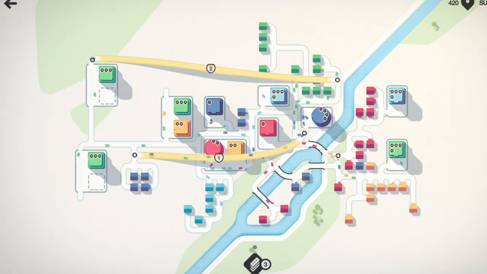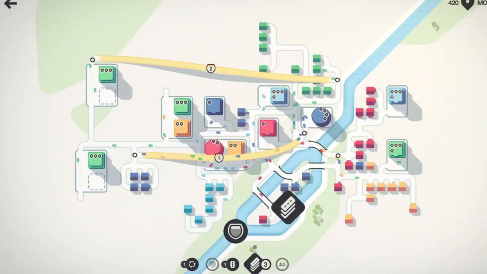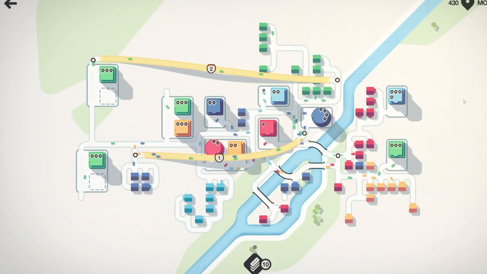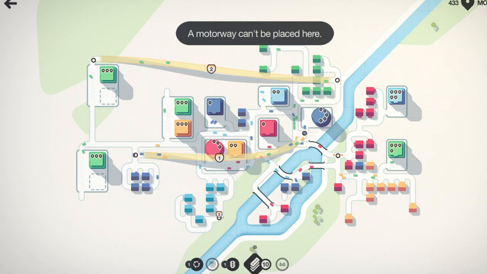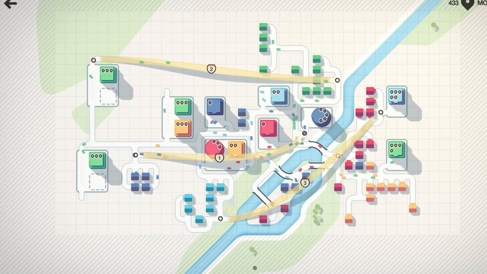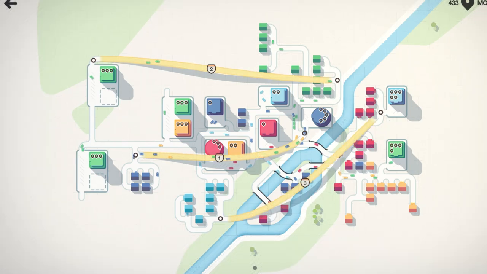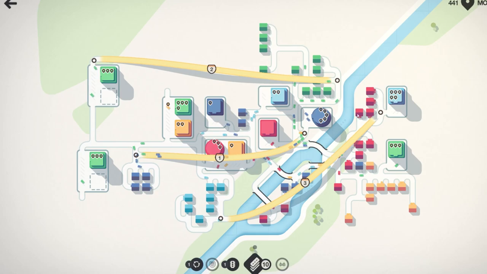No. Motorway. Okay. What's really busy? Look. So if I just add a motorway just about here, and I stretch it. What do you mean? What do you mean I can't place it there? There. Have my motorway. Play. I got another motorway. That's looking quite big.